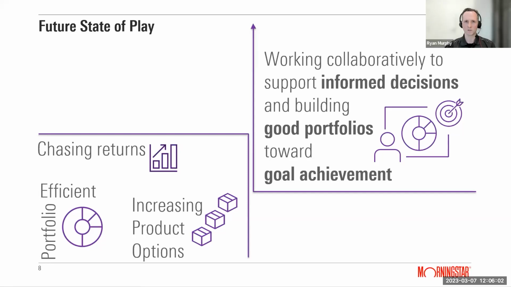And there's limits on how efficient we can make portfolios. The mathematics for this has been worked out, and that's really that. So there's not much more to push on that front. Moreover, it's becoming increasingly complicated because there's so many different investment options, and this can be overwhelming. So I think that it's not about creating new investment products. It's about being able to start to bring them together. And what I would argue is that the future is going to be about building and working collaborative relationships to help inform decisions that can help build good portfolios that can help investors get towards their goals. And this is predicated on understanding what good portfolios are about and maintaining focus on goal centricity. So let me move on to the next point here.